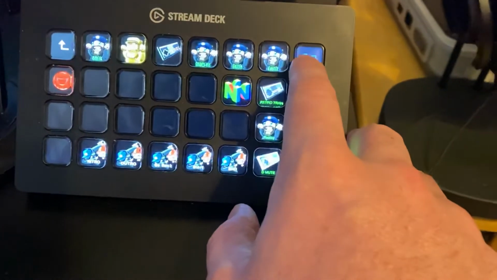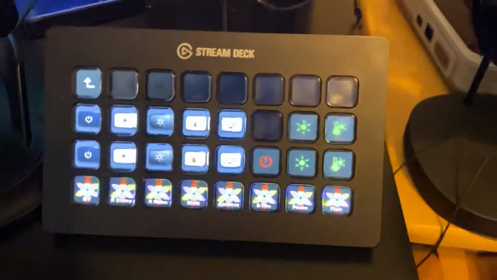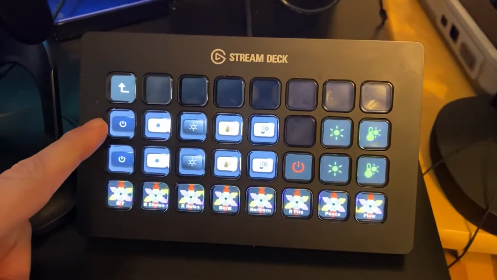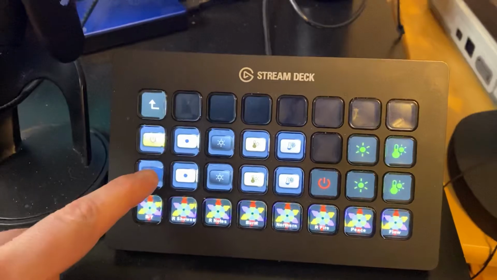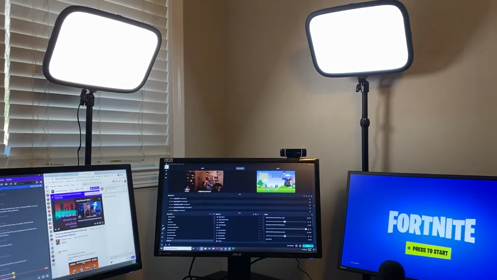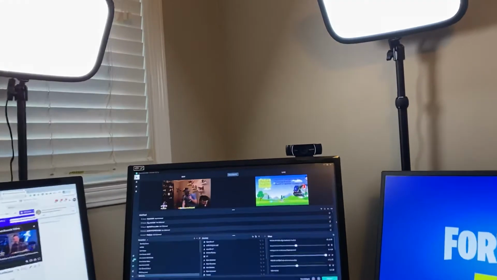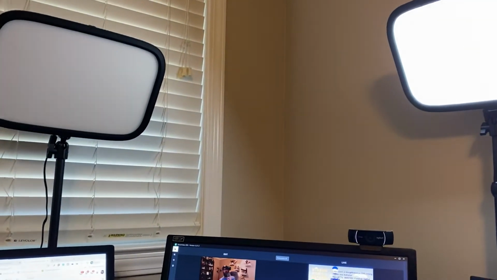Down a little bit over here to the right, I've got a button for all of the lighting in the room. So the two main power buttons on the side here, I've got the key lights. If I hit that and that, you can see the key lights that are above the desk there. Pretty cool. That's how I light the frame and light myself while I'm streaming. So I can show you if you shut those off. They're both on buttons there.